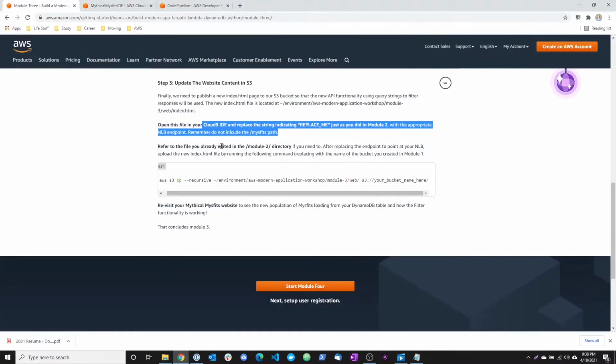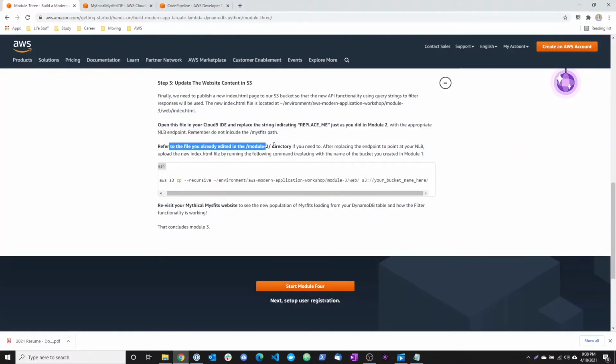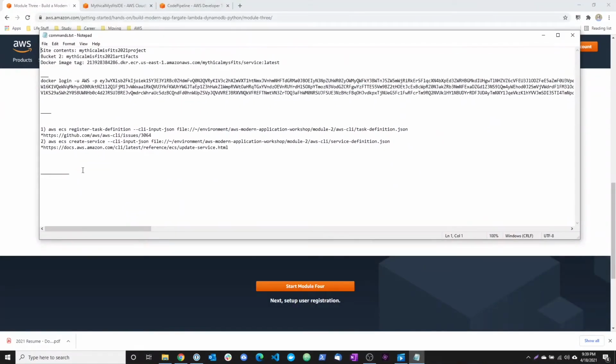Okay, and then we can go ahead and run this file. So we're copying that new file over to S3. And we'll also need to update that, so I'm going to paste this in here. And then this is our bucket name.